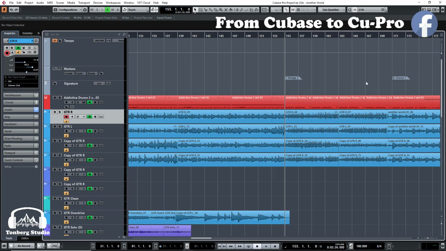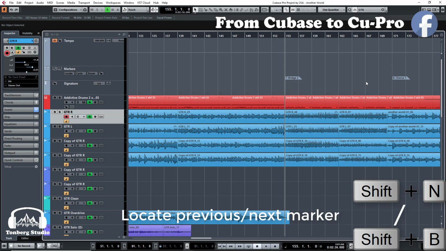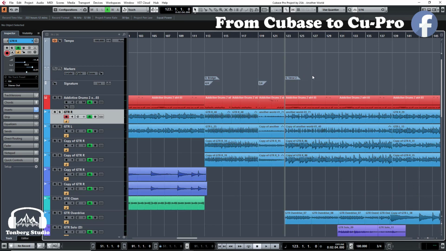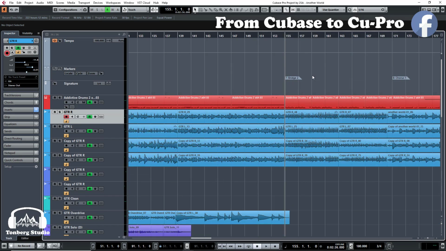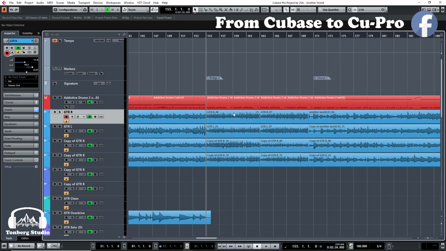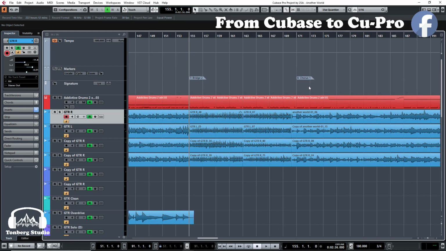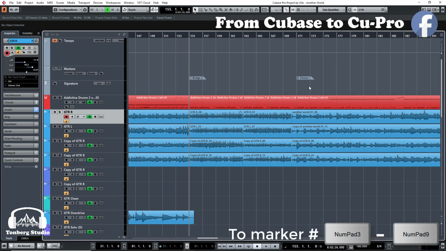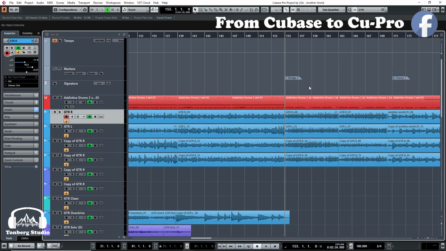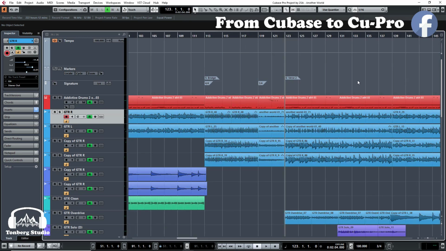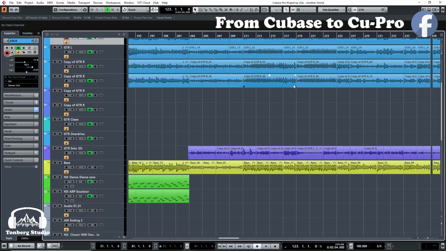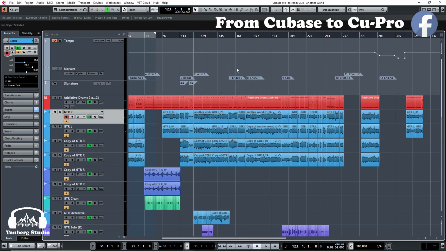And the last thing I want to talk about is shift B and N, which will jump between the markers. Pressing shift and B will jump to the previous marker, and N will go to the next marker. Very easy, very fast, especially if you have all the markers set and you know exactly where you want to go. Also, you can jump between the markers by pressing any of the number pad keys which are not 1 or 2, which means if I press 3, it will go to number 3. Press 7, it will go to number 7, etc. Unfortunately, you don't have more than 10, so either use what you got or make fewer markers.